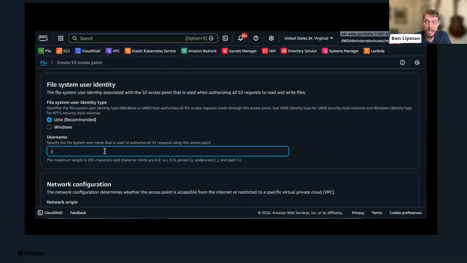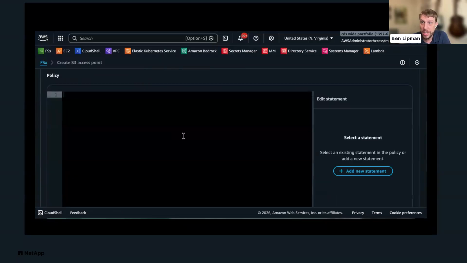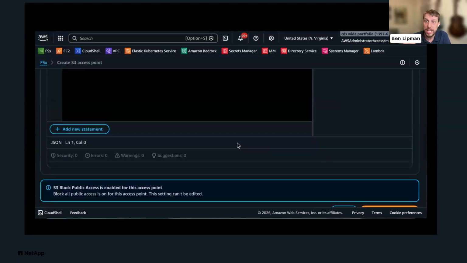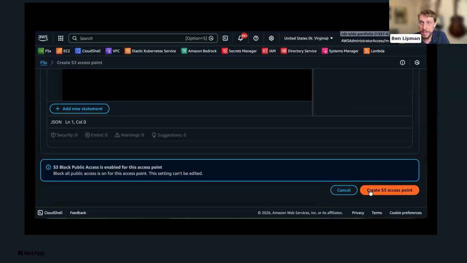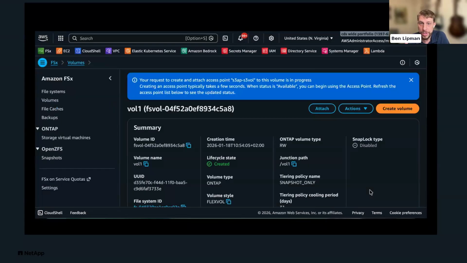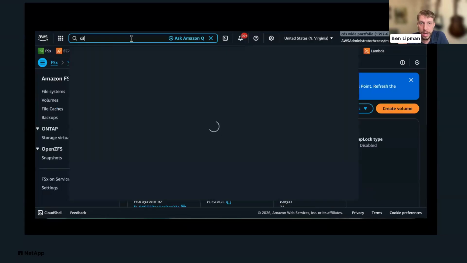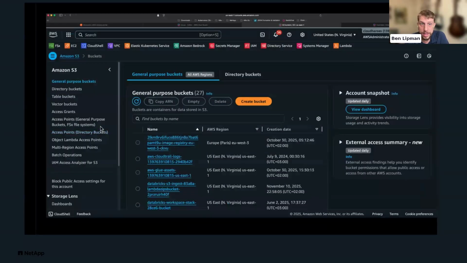By the way, the access point is free. You get charged based on any S3 activity you do against it, right? So puts and gets, list items, things like that, charged per GB, just like S3 would work. But the access point is free.